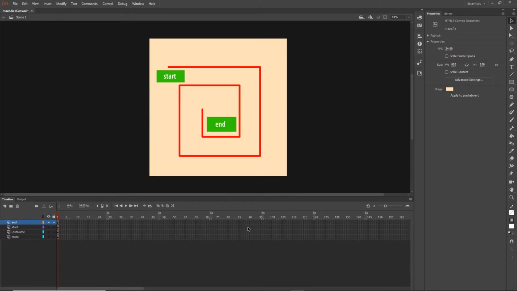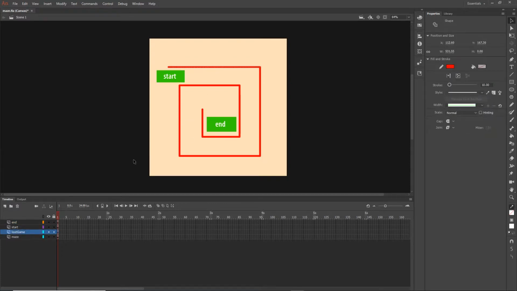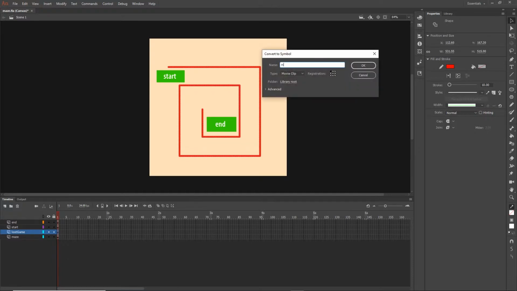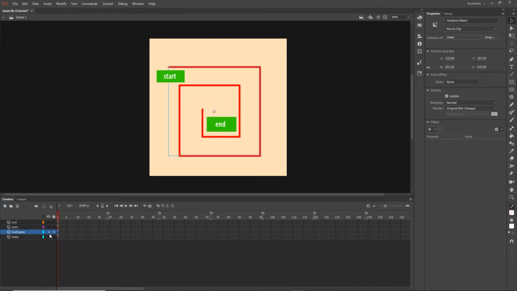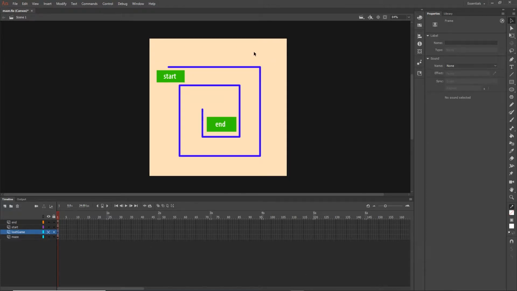So right now what I want to do is, we have all of these movie clips. Okay, so we do not have all of them. I need to create a movie clip for my mazes. So I don't know if mazes is the word, but I will double click on the lost maze. I will hit F8. I will call this maze, and I will hit OK. I'm going to hide this temporarily so I can see my blue one.